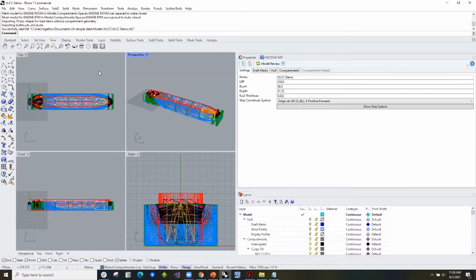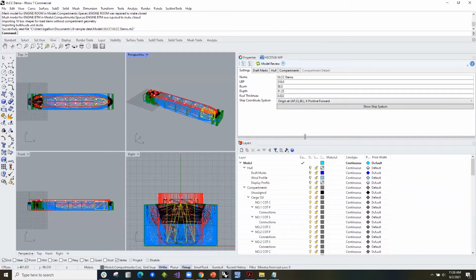Okay, so what the software has done, it has grabbed the ship project file, and then converted that geometric data into Rhino objects, attached some data that we need to track, and put it into an appropriate layer. And you can see the layering system has now been filled out. So under the hull, we've got the main hull layer, which is where the geometry is going, but we also have some additional hull-related items.